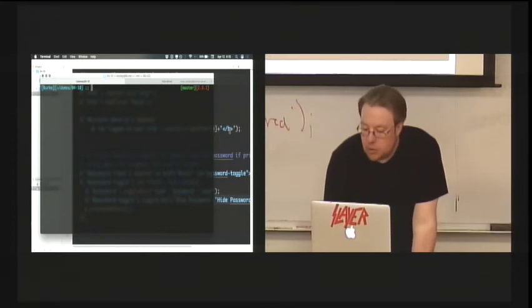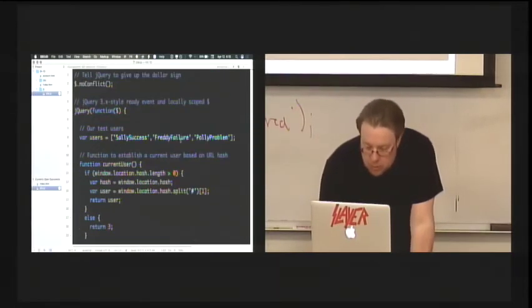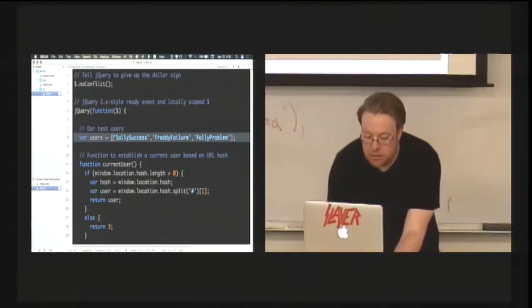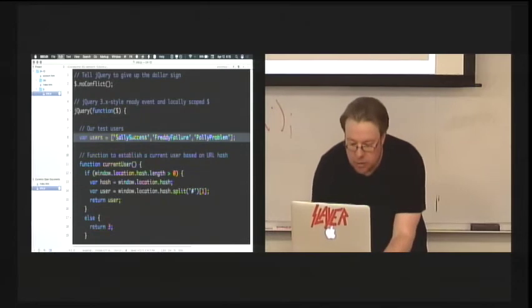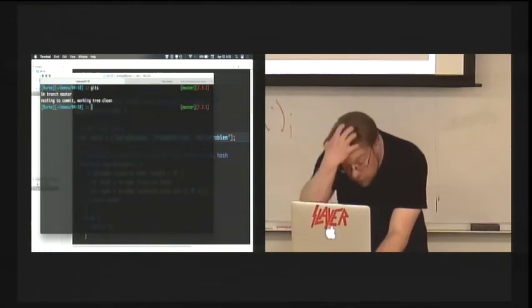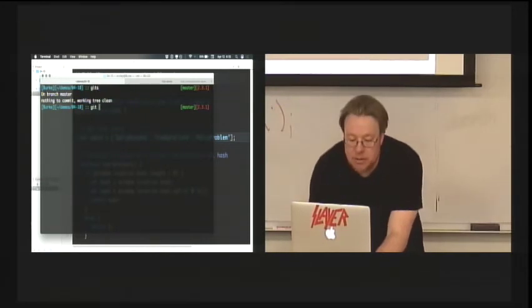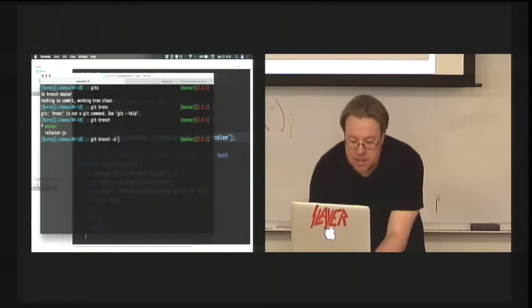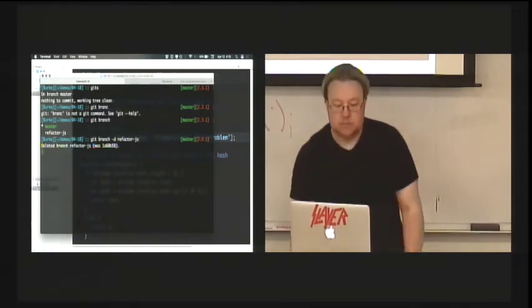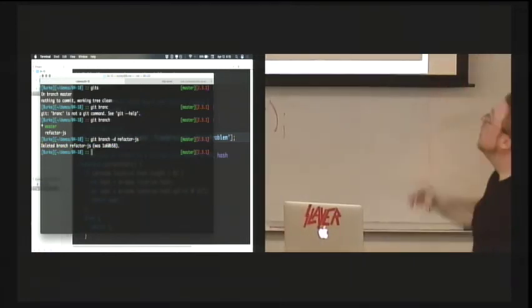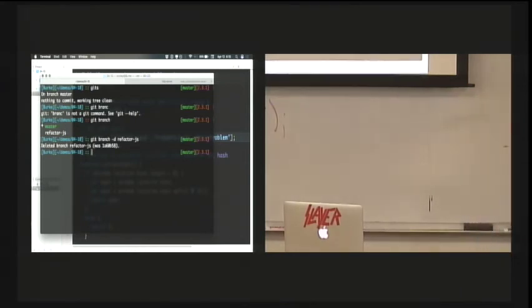Okie dokie. So, poor old Sally's success. Well, she's all right, but Freddie failure here, right? I want to work this out. Let me work it out someplace else, right? Don't want to do good work or experimental work on master, so let's do git branch first of all. I'm going to do git branch lowercase d refactor JS, right? And it will quietly delete that branch with a lowercase d because I've already brought over all those commits, so nothing's going to get lost.